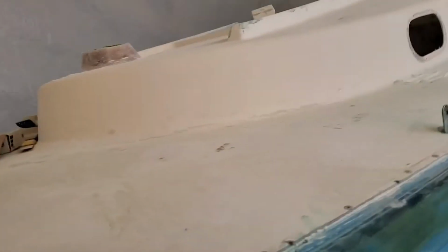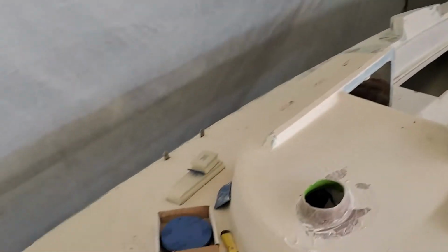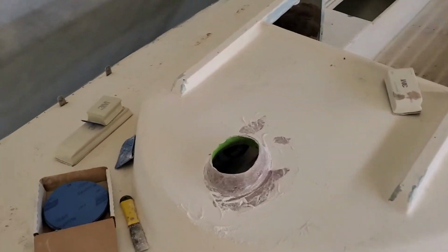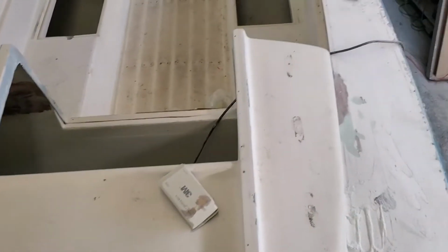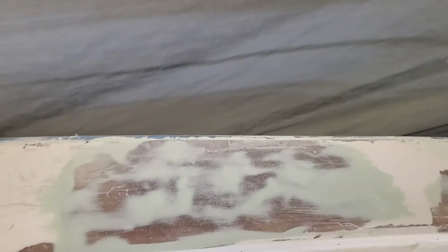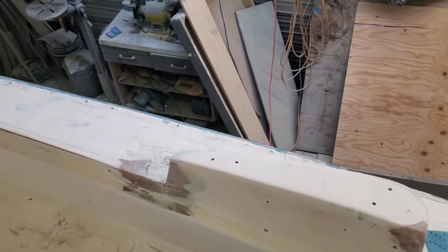On the upper deck, we've tackled some of the stress cracked areas and began sanding and filling all necessary spots here. All around mast wood, chips, etc., and some heavy, deep cracking around the sides of the cockpit cabin area and around the winch bases. Lots of flex there.